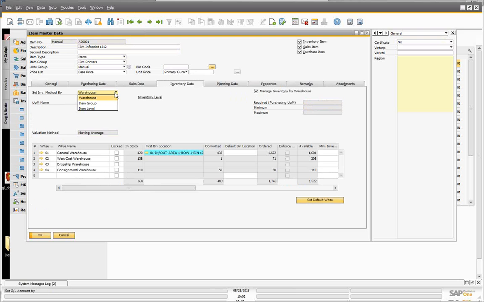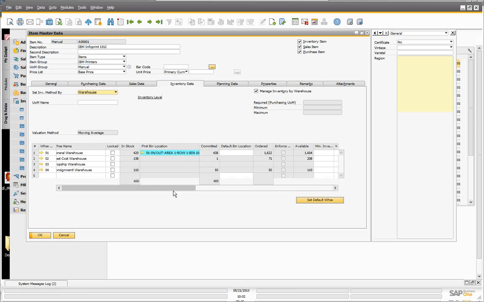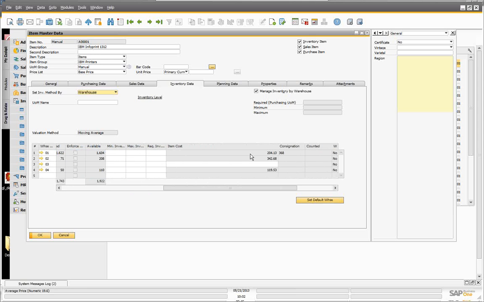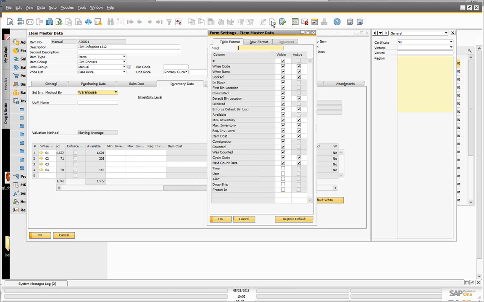So what we can do is we can set the GL by warehouse. We can determine the warehouses down here. We can set by item group, which is up here, so you can have different item groups. And you can do it at the item level. If you select item level, you would actually enter the GL accounts here. Again, you would open this information up. So in the form settings, you can see here that you can actually open up the accounts. You don't see the accounts right now because I have the advanced set on, but you would actually set up the accounts here.